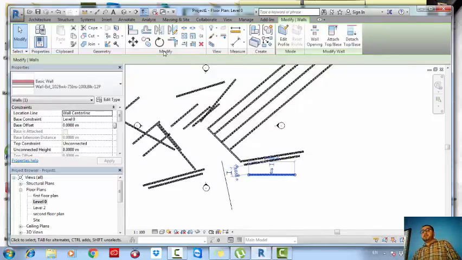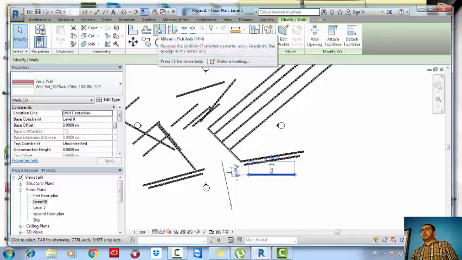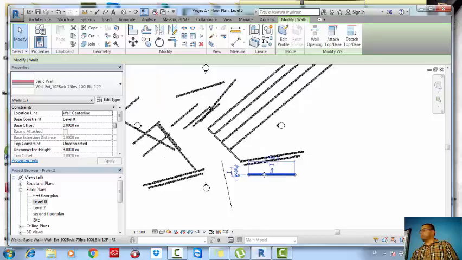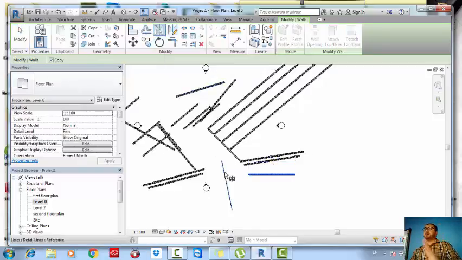Our friend is asking what are the differences between mirror picking an axis and mirror drawing an axis. The first one, you should have something, an object in your drawing, like I'm selecting this one, I want to use mirror, pick an axis, I need to select an axis like this one, maybe this one, maybe this one.